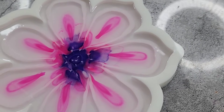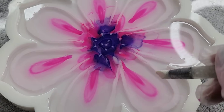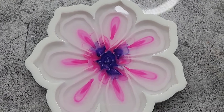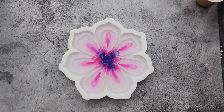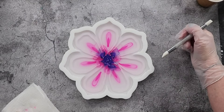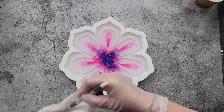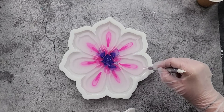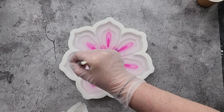I'll come back and do another layer. I probably could have done another layer here but that's all right, I'll do it next time. Oh — before I go, I forgot to use my stick to pull through the center. I was too busy showing you it's blooming and I haven't done it yet. I'll just pull it through to the center here. I didn't really know what I was thinking — I didn't have a plan before I started.